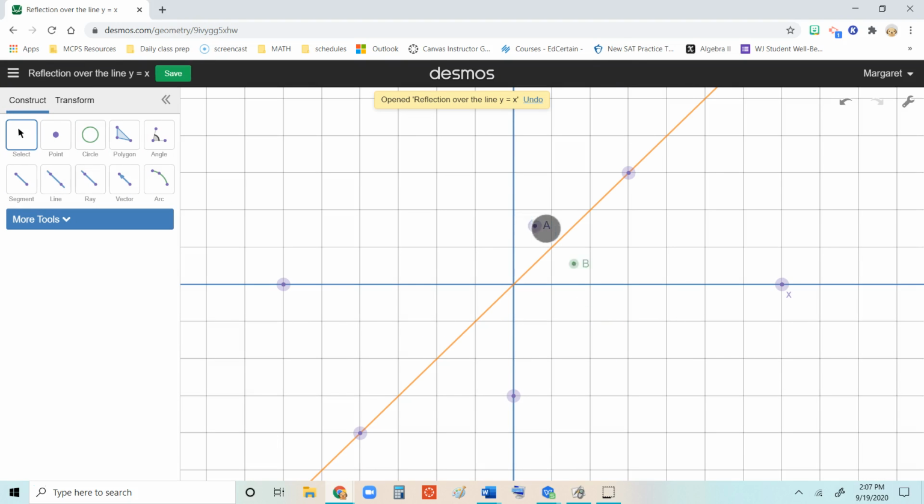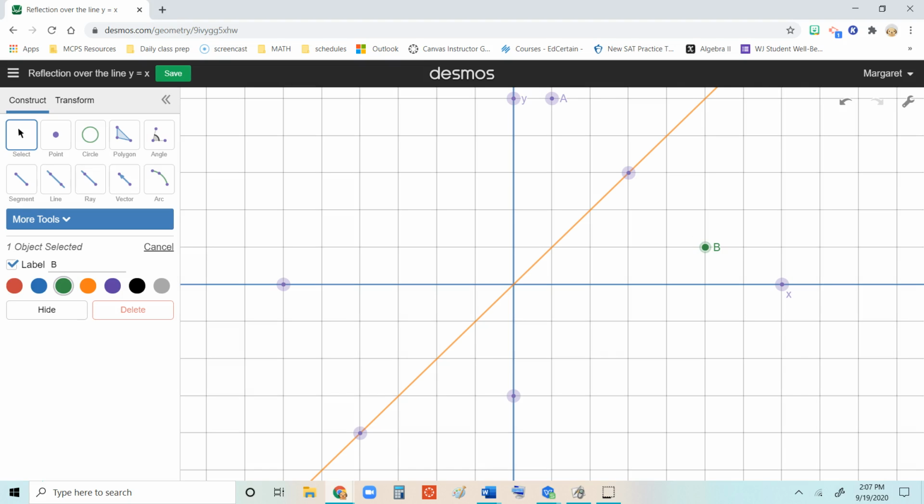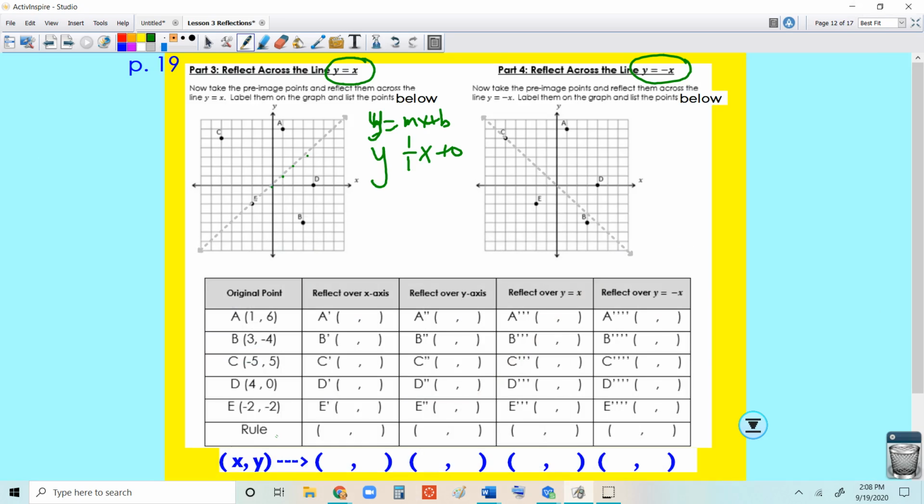So the first point I think was at +1, 1, 2, 3, 4, 5, 6, which I can't get to right now, but this will show you where the reflection point is, and then you can analyze. So if this is 1, 5, this is 5, 1. Okay, but notice what happens. Feel free to come explore this in your Desmos if you'd like to, but definitely identify those points and figure out what is the rule.